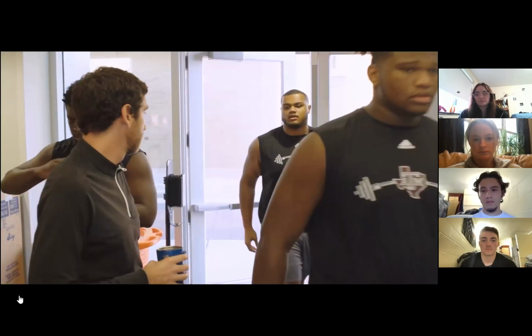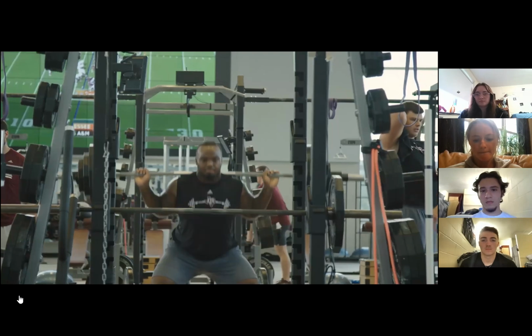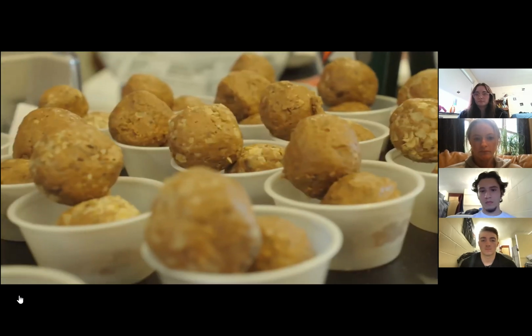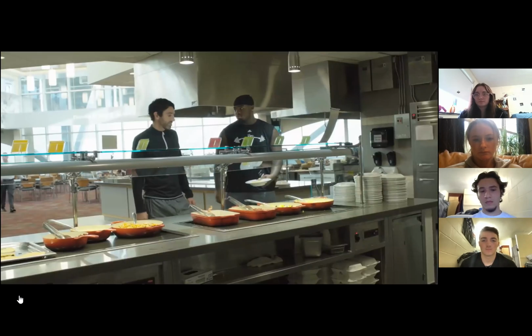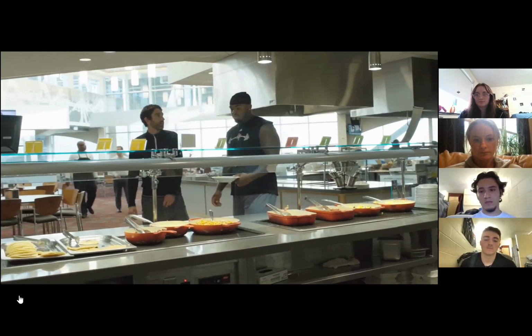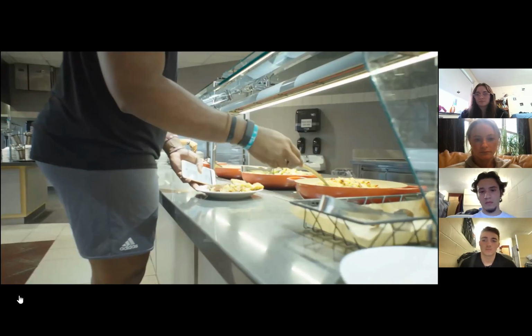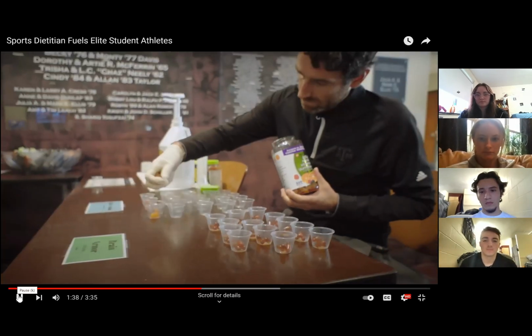My day starts with breakfast at 6 a.m. and goes all the way through dinner at 8 p.m. Workouts generally start around 7 o'clock. So I am setting out hydration products for our athletes, snacks, and other nutrition supplies that they can have around their training. We serve 3 meals a day, breakfast, lunch, and dinner in our dining hall. So I'm in there interacting with the athletes, helping them put their plates together at meal times. And we want to make sure that if they're not getting what they need from their diet, we provide them with additional vitamins and minerals to really support their performance.